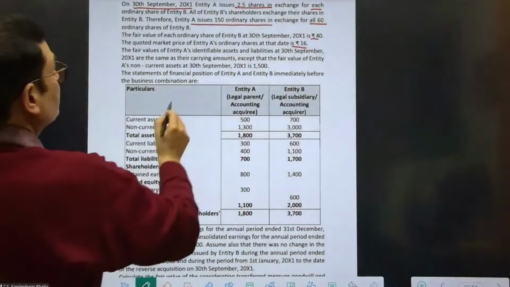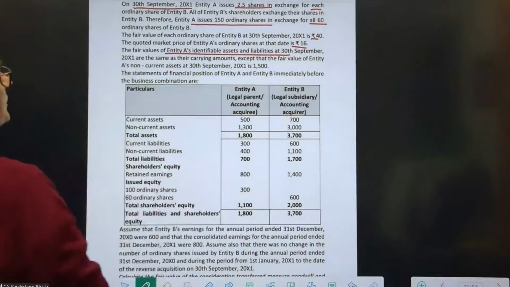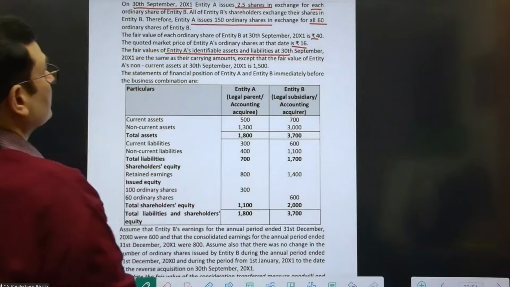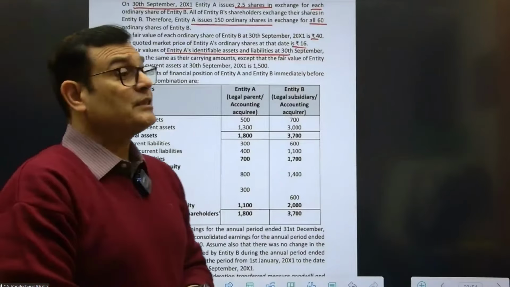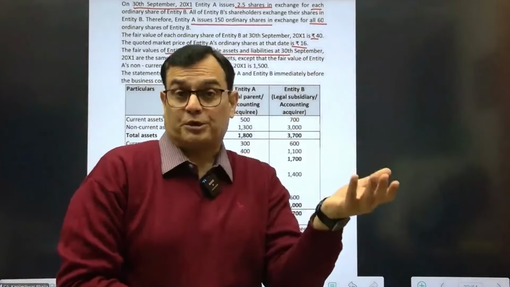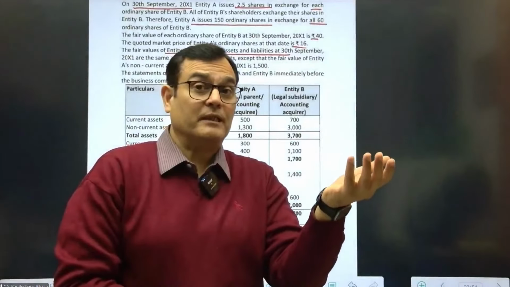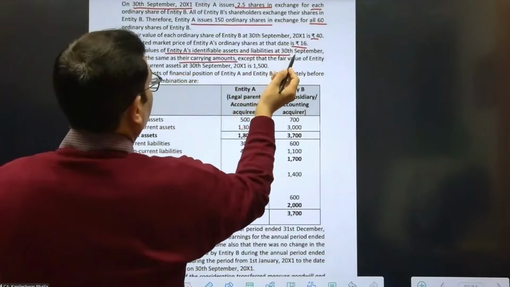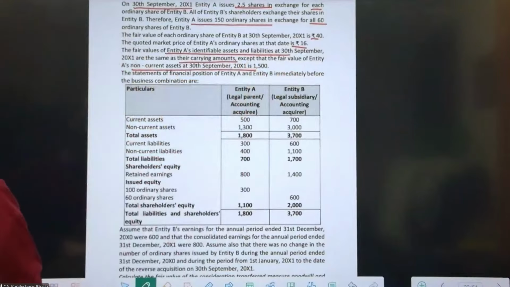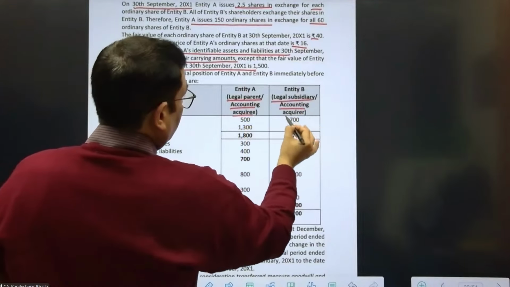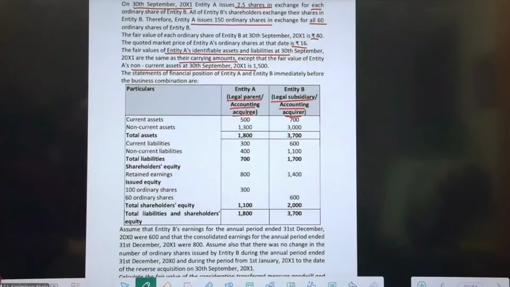The fair value of A's assets and liabilities is also given. Now that is slightly going to give you a hint, because if A is giving the purchase consideration and we see that the fair value of A itself is given, this is a very subtle hint that it's a reverse acquisition, because if you get the fair value of the company which issues the shares, that indicates that it might become an accounting acquirer. Then he says the rest of the book values are the same except the fair value of non-current assets, 1500. The balance sheet of A and B immediately before business combination is given, and he has very clearly said that A is the legal parent but accounting acquiree. B is the legal subsidiary but accounting acquirer.